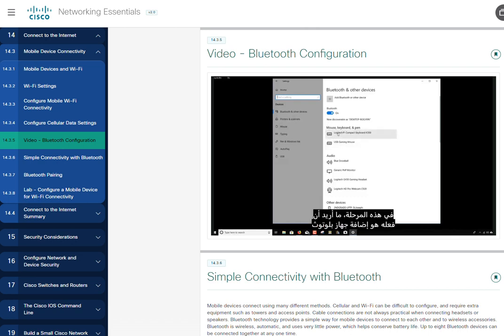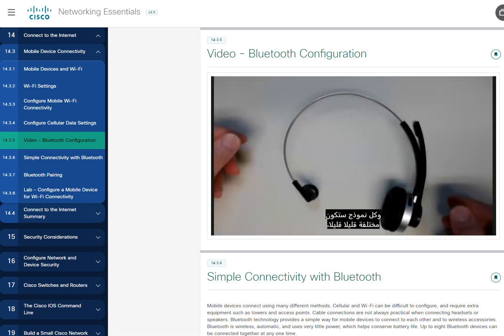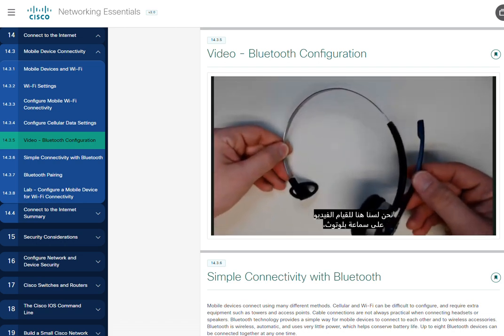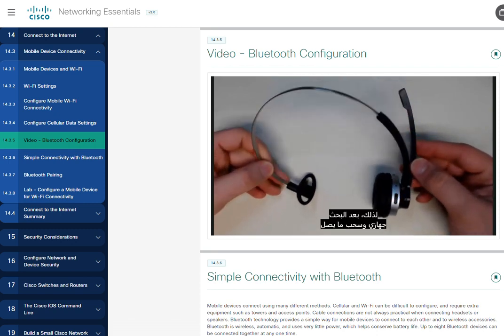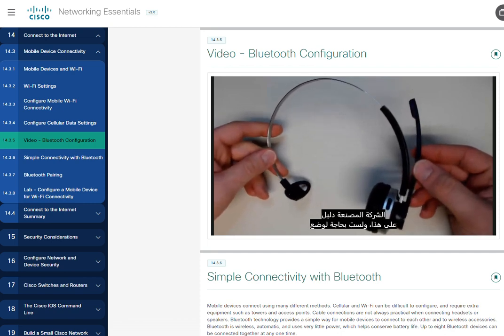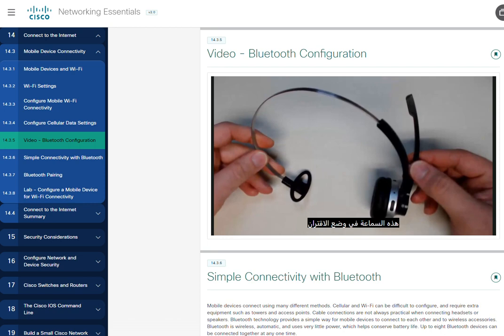At this point, what I want to do is add a Bluetooth device. So we're going to pause here, and I'm going to turn on my Bluetooth headset. So I've got my Bluetooth headset, and every model will be a little bit different. We're not here to do a video about a Bluetooth headset, but in general, this is the Bluetooth device I'm going to connect. So after researching my device and pulling up the manufacturer's manual for this, I need to put this headset into pairing mode. In pairing mode, it will be able to connect with our computer.